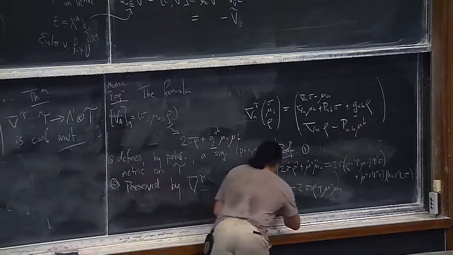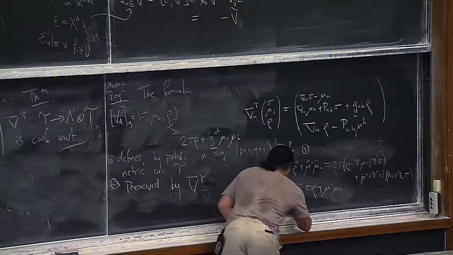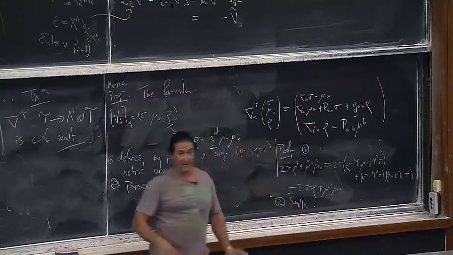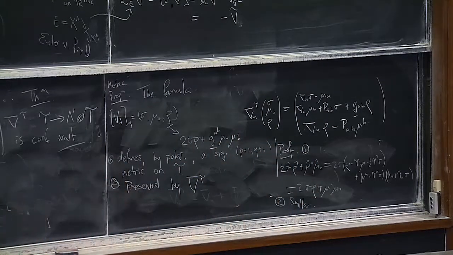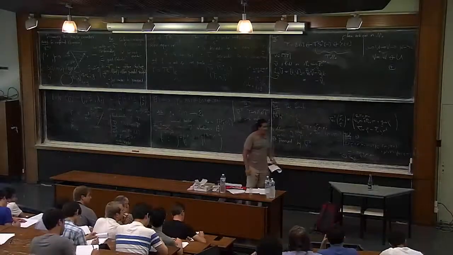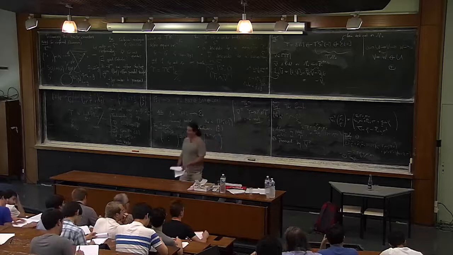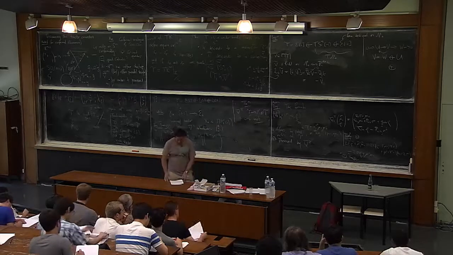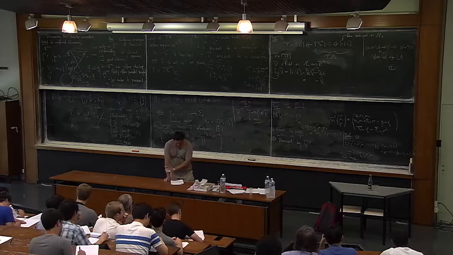And then actually the proof of 2 is not much harder. So you just have to stick in this formula and verify that the extra terms cancel out to see that this is preserved by the thing. So that really is an easy exercise. I mean, you could easily try that. So I'll leave that for you.